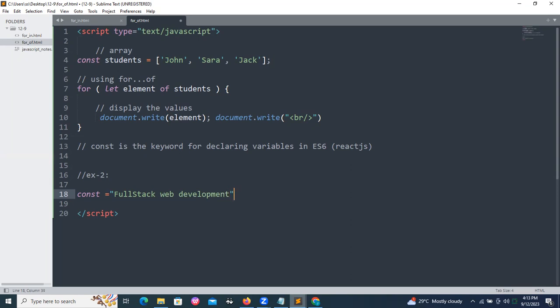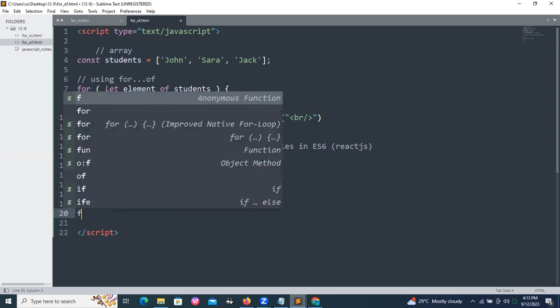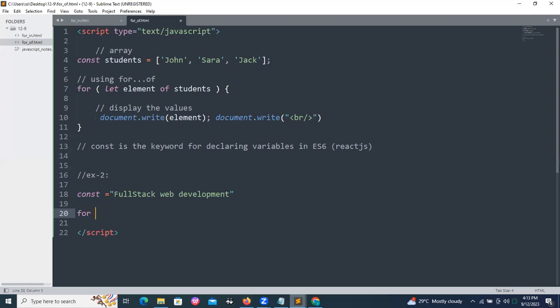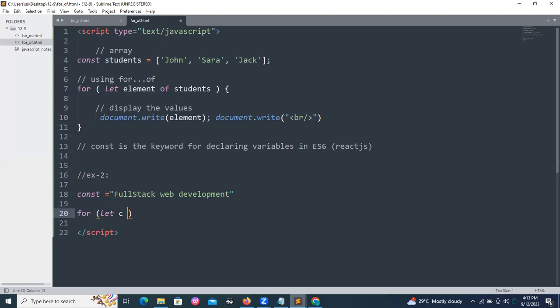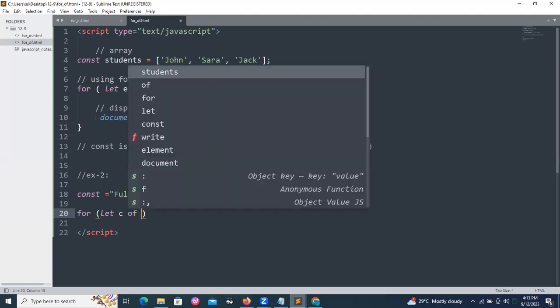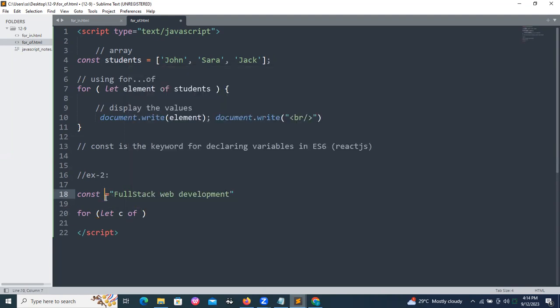I'm writing a word called full stack web development. My requirement is, I need to take each and every character from it. Let character of word. From the word, I want to see each and every character, and make a break.